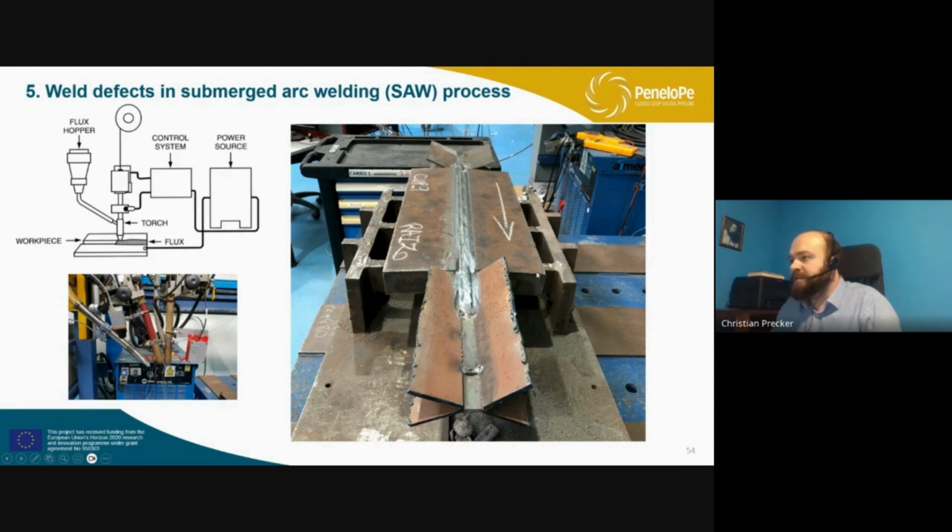So this is really heavy, and you cannot take this by hand easily, not at all. So you need help from a crane to put it here, to remove it. These are really heavy parts, okay? And here in the middle, you can see the weld. So when you are doing this process, you repeat it many times until you reach the top here. This has a shape of a V, okay? When you put it together, these metals form a V, and then you fill this part here with the weld.